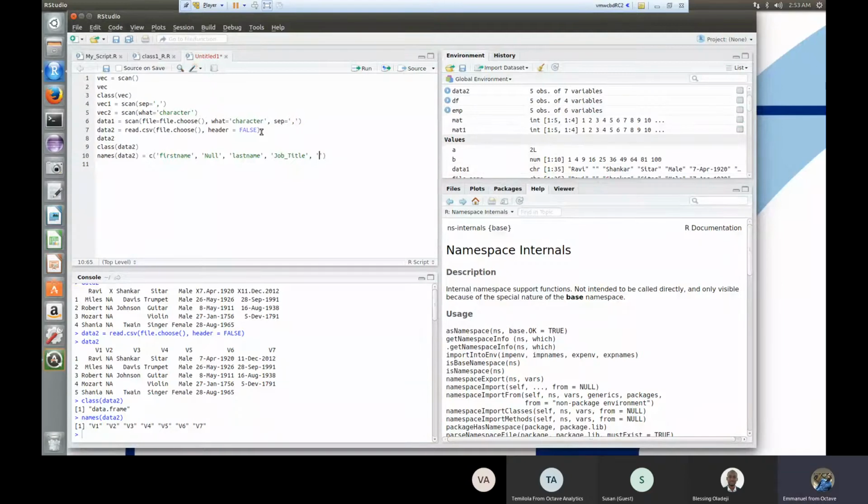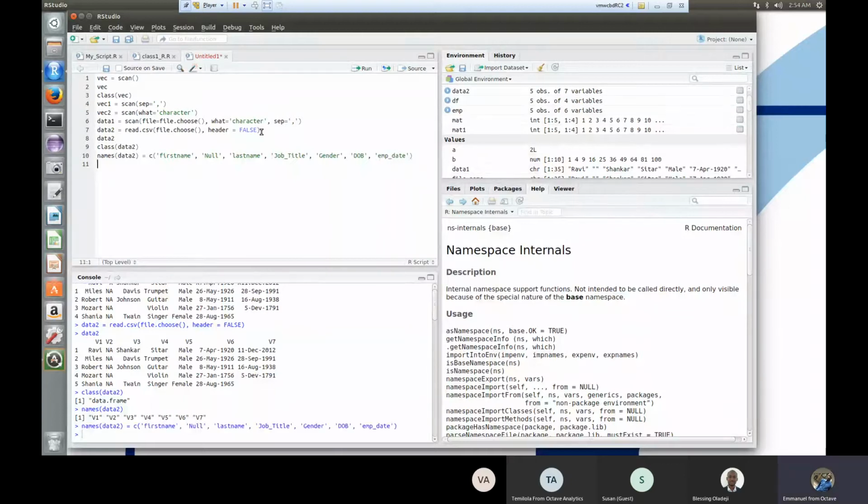So gender, then I have two dates there. Maybe let's say this is date of birth. Let me call it DOB. And let me call this other one date of employment, or maybe employment date.